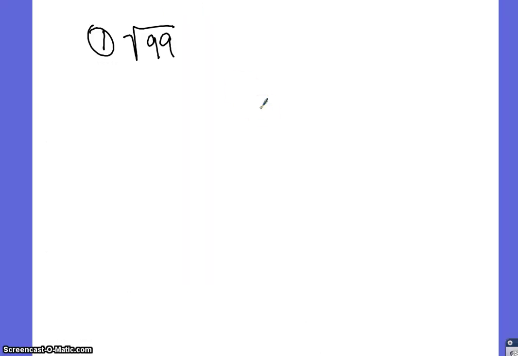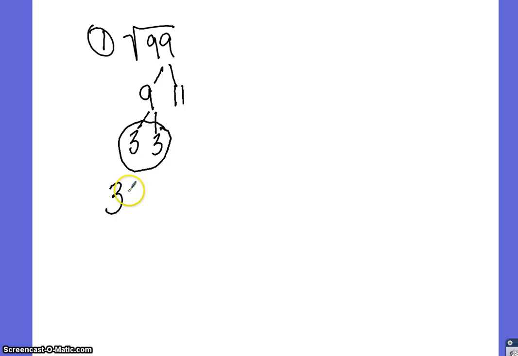So if I have the square root of 99, we're going to come up with factors that I can actually reduce. So what two numbers can I use to multiply to get to 99? I could have said 9 and 11. If I break 9 down, it's 3 and 3. Now remember, for every pair of numbers that you have, one of them is going to come outside of the radical or the square root. And whatever's left, which is my 11, is going to go underneath the radical. So again, that's how you reduce square roots. Okay, so let's look at another example.